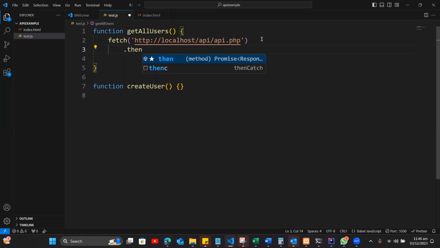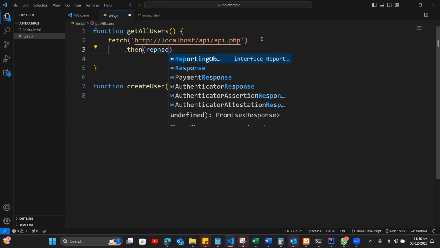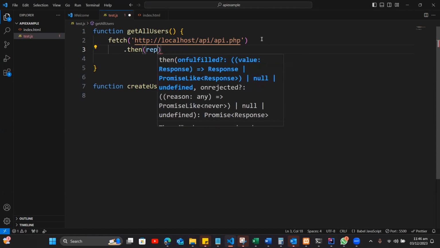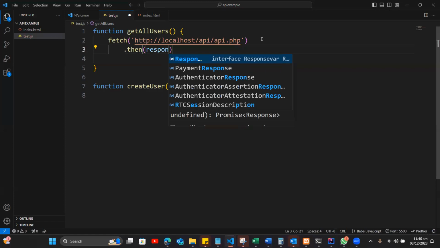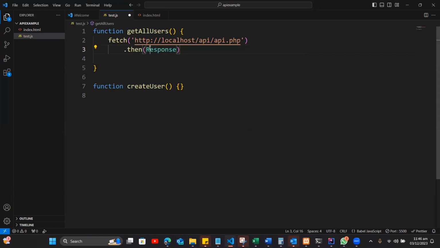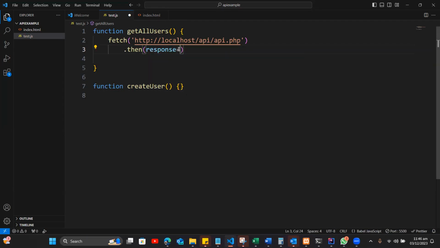If everything is successful over here, then the response should be response dot JSON.